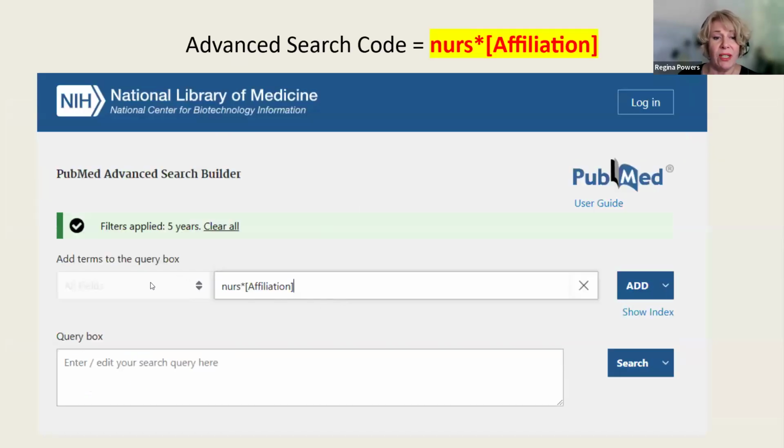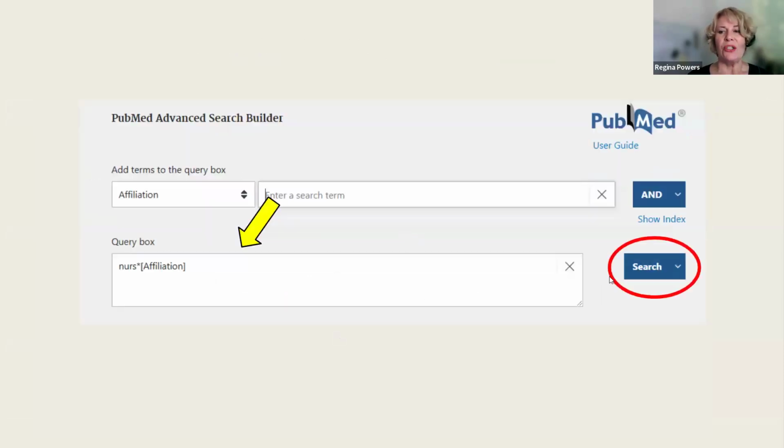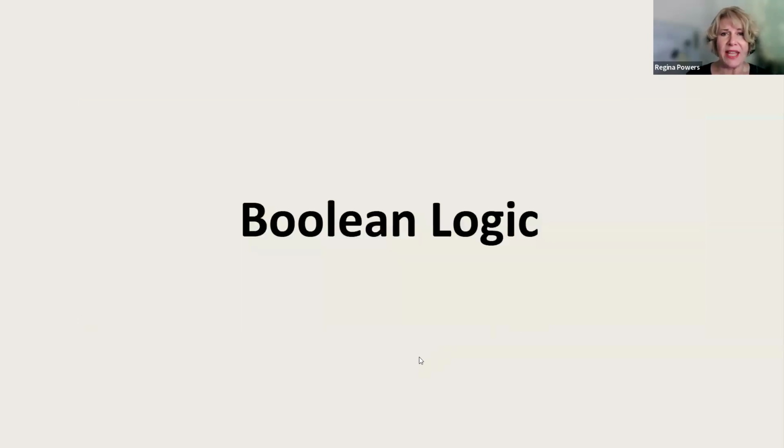So if you don't want to use the affiliation pull-down menu, this is what that secret code looks like. There's lots of coding involved with how it's putting together these searches. So when I have my search in this box here, I need to add it to the search box below, and then I can search. Now notice that my search term has disappeared from this first search box, but that's okay, because that means I can add another one. And then my search is here, and I can click on the search.